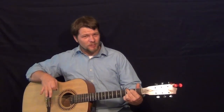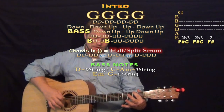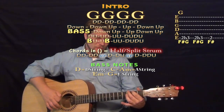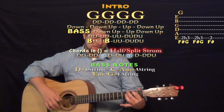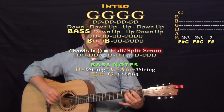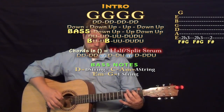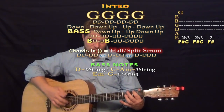But you will hear this cool little bass line kind of happen on the intro, where you could go second fret on the low E string as kind of a hammer on a third fret. So I'm playing second fret, letting my second finger kind of carry the sound to third fret, and then we kind of do that again, and then we go back to second on the low E. So you may want to kind of even follow that line.